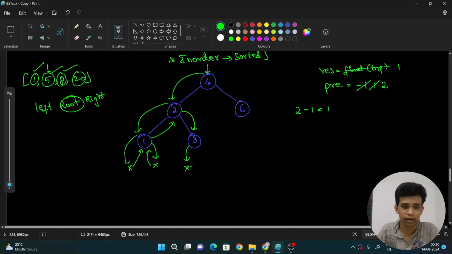Okay. Now, it is also null. Okay, I will return. I go to the right subtree. It is also null. I will return. Sorry, before going to the right subtree, what we will do? We will take the root, right? So, it is 3, right? Okay, 3 minus the previous element, which is 2, is also 1. So, already our result is 1. So, we don't want to update it. Okay. Now, I will go to the right subtree. It is null. Okay. Again, backtrack.